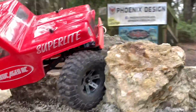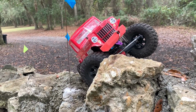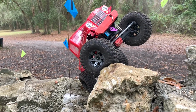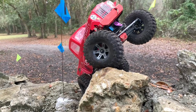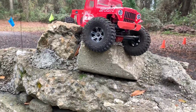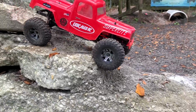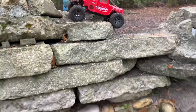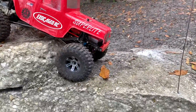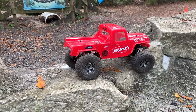Let's see what we got going here. Got a tire up in the air. Let's see. Oh, so close. Oh, that was nice. That was nice. Then we got to ease off of this right down. Now this whole area right here, let me show you this a little bit up close. That's about a 3-4 foot drop right there. And the other side is pretty nasty as well. So everything is looking good.